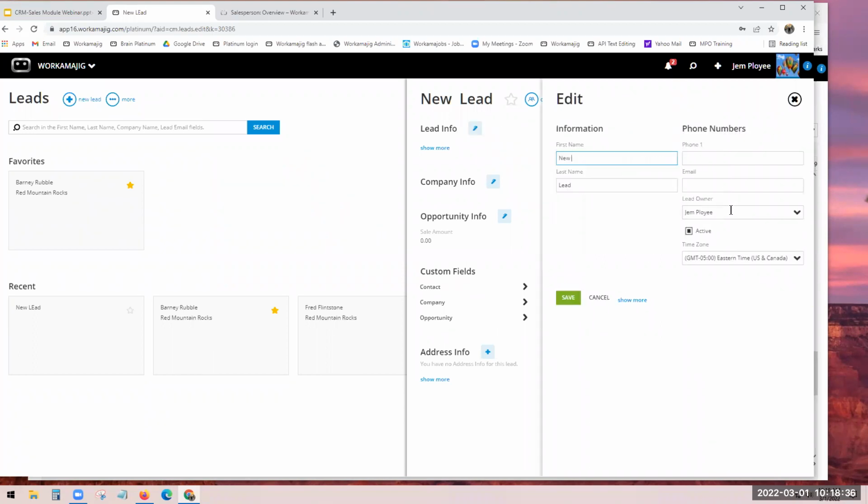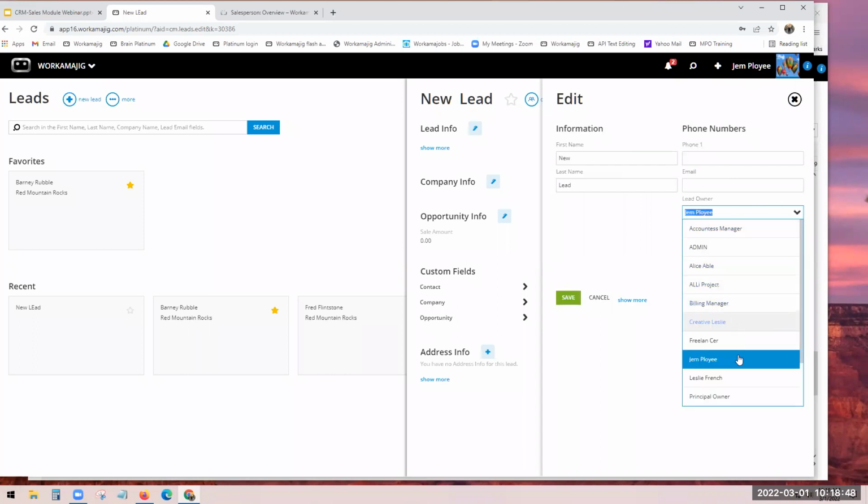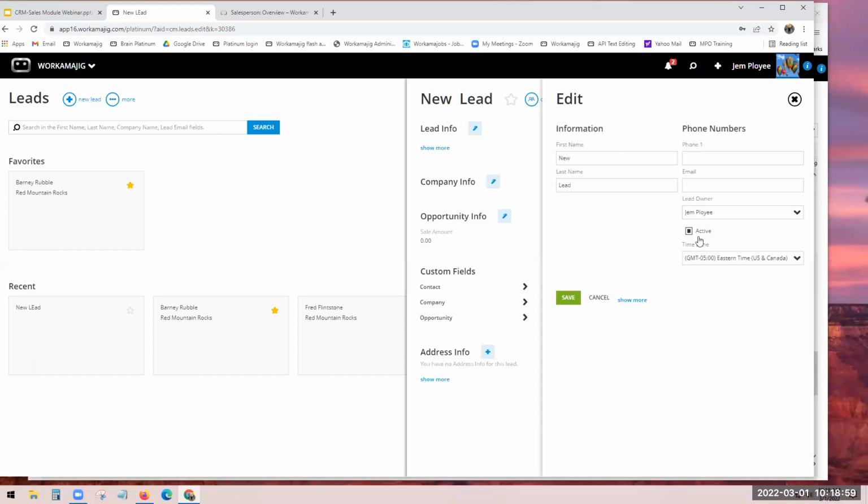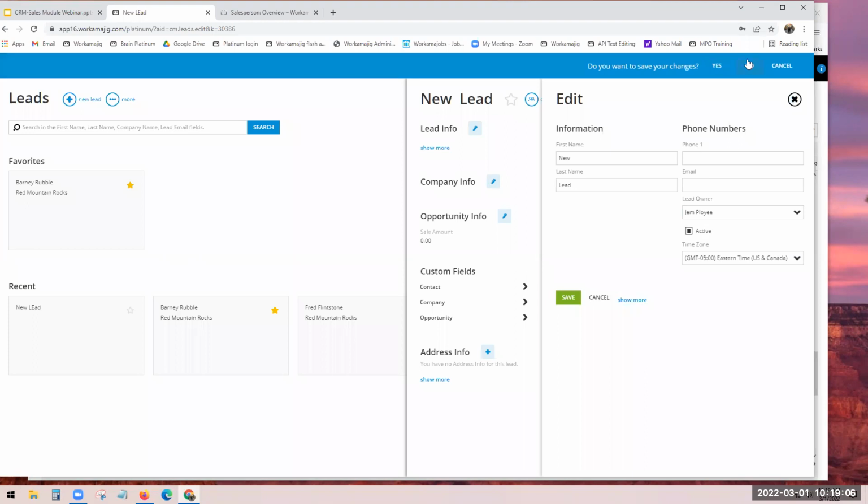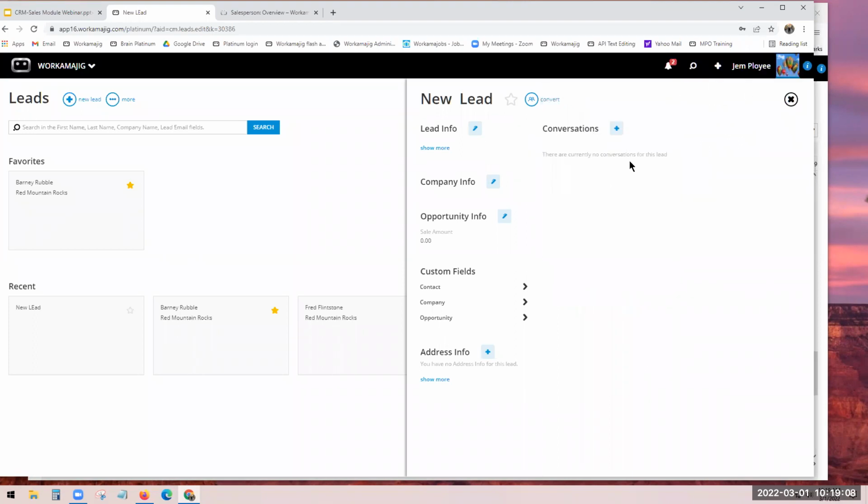Do you have maybe somebody entering leads for you? If they have done this, they can actually assign that to a certain person to take care of it. It just defaults to me because I've added in the lead, but maybe I go give it to my little gal that's working here as a freelancer, or little Alice here, or even that accountant's manager. Whoever, you can turn and give it away to somebody to take care of. Otherwise it'll just default to you. No changes, or yes, I did want to make a change there.